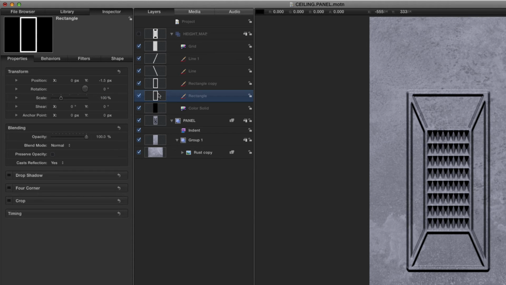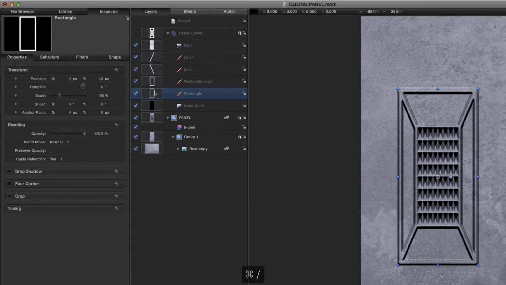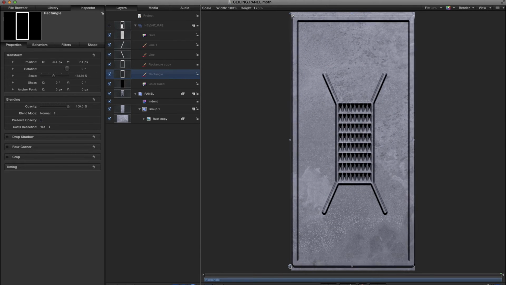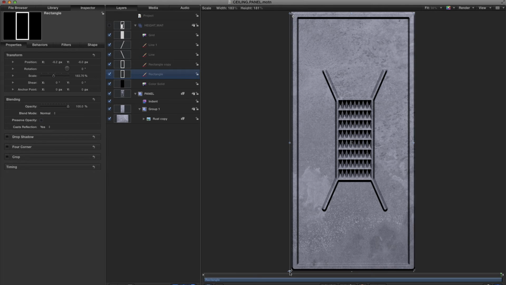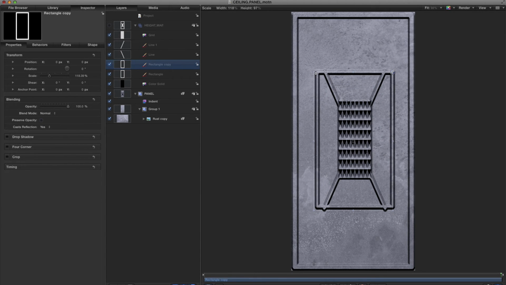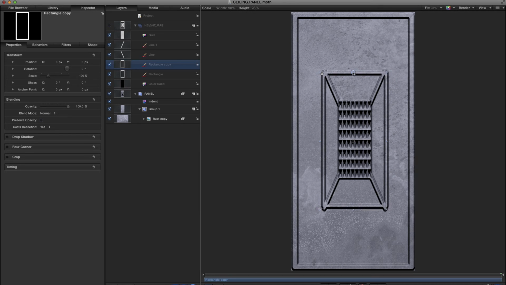So I'm going to take my base rectangle, Command / and I'm going to scale it up till it fits like that. I'm going to take the center rectangle and let's hold down the Alt key and just scale that up as well to something like that. Hold down the Alt key, increase the vertical like that.